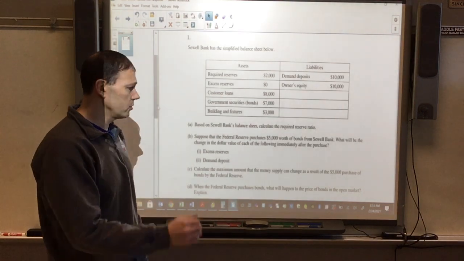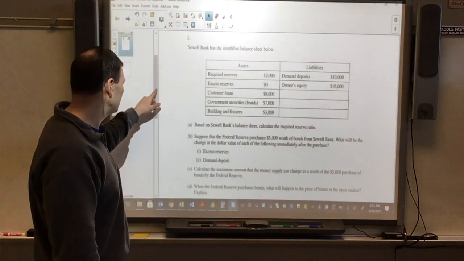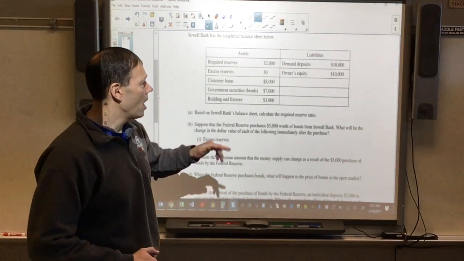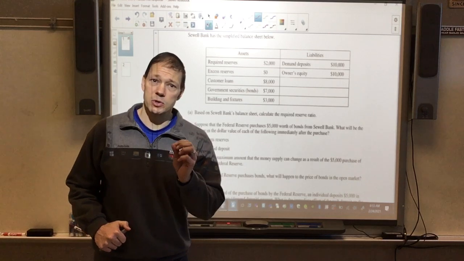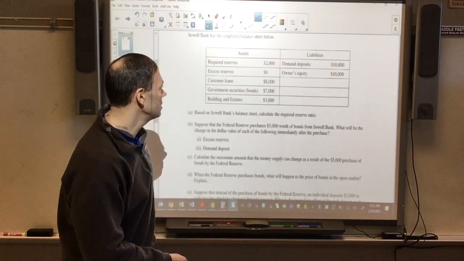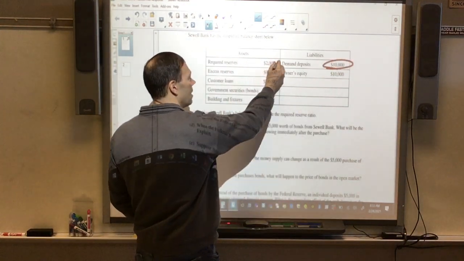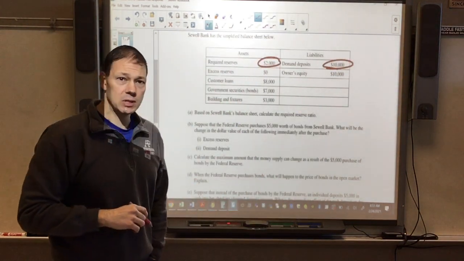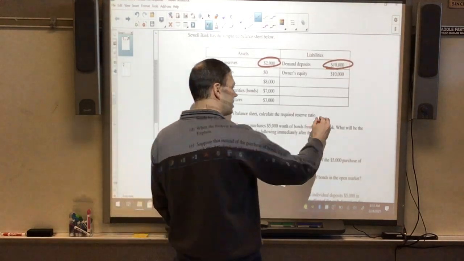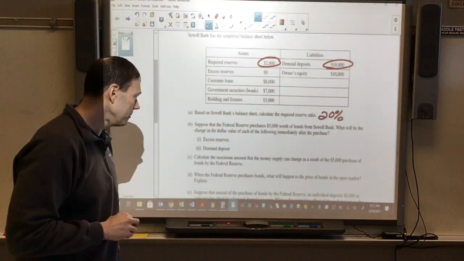But without further ado, let's jump into the answers here, or an explanation of the answers. So how do we know the reserve ratio? Well, pretty simple. And remember, very important, the reserve ratio only applies to demand deposits. So there are $10,000 in demand deposits. Banks have to keep 2,000. 2,000 is 20% or 0.2. Either is acceptable, but 20% of 10,000 is what they've got to be keeping here.